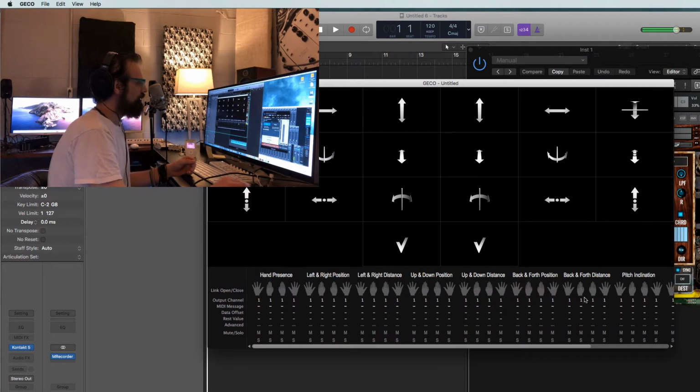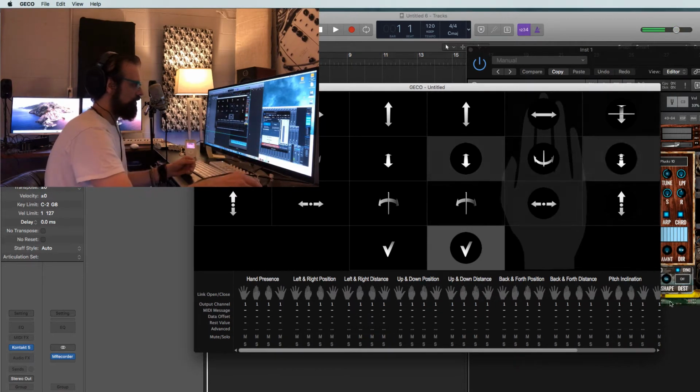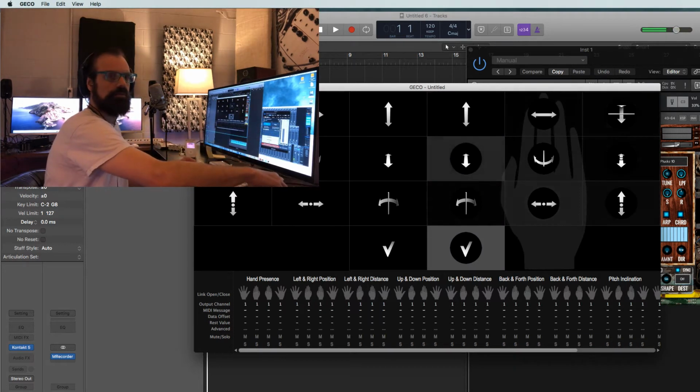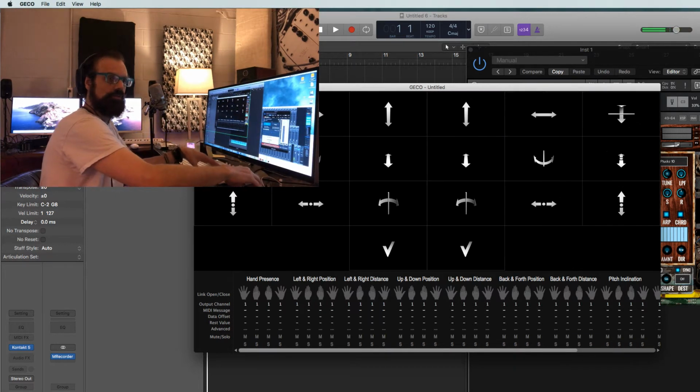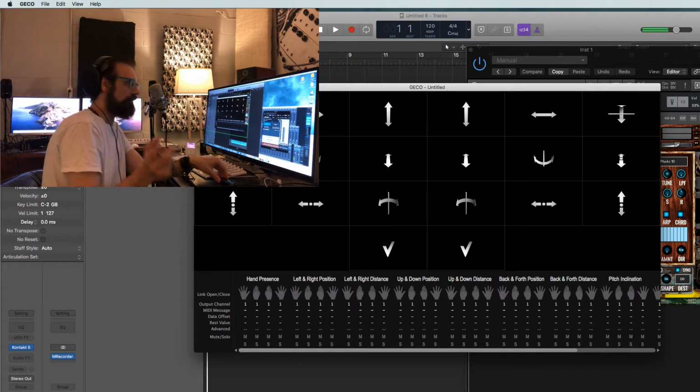So you can see here the different motions, and okay, hopefully you can see my hand. Like I said, I'm trying to put this little controller here in frame because I have my iPhone.